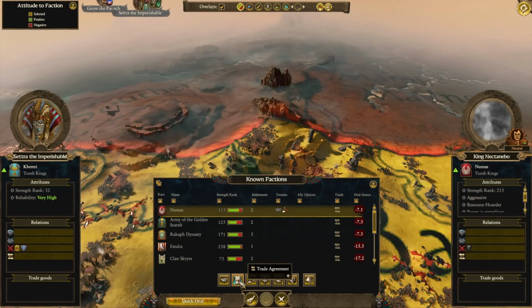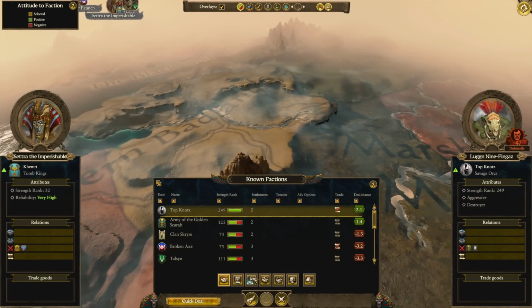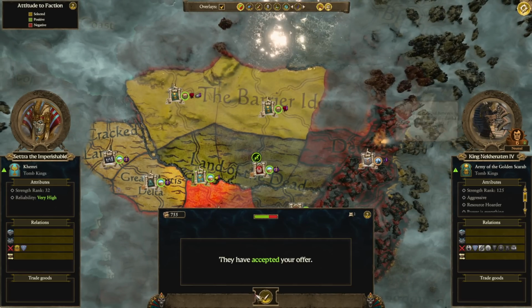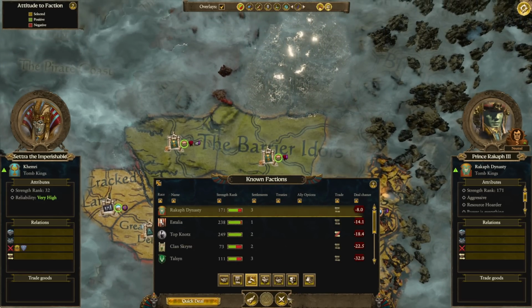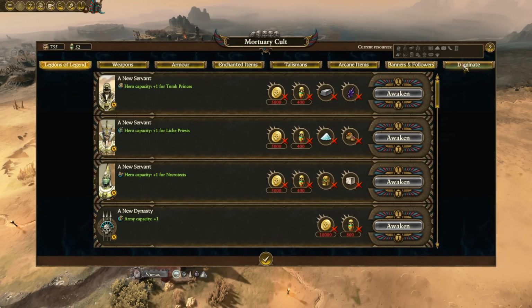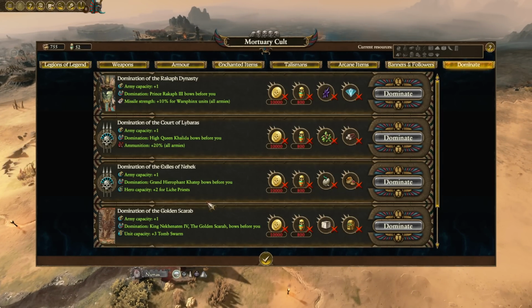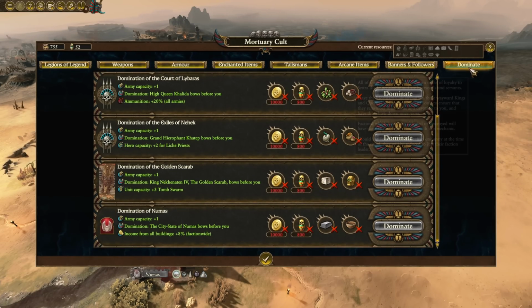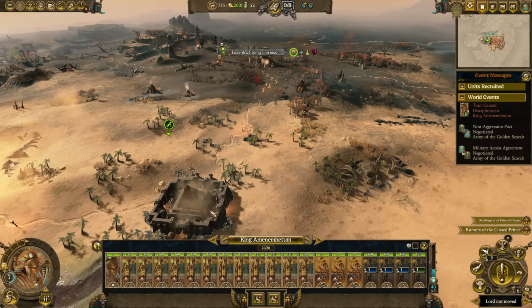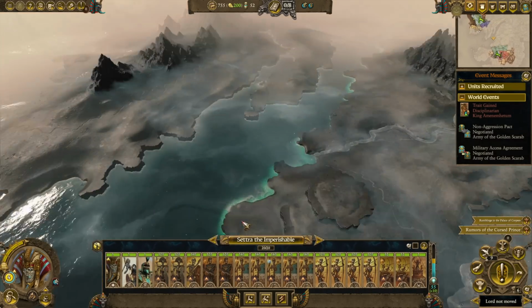Let's look in diplomacy real fast. Our dynasties are compatible. And something I forgot to mention earlier is that Settra does get the opportunity to confederate the other Tomb King's factions. It's not through the diplomacy. You can only do it through the mortuary cult, through a fair amount of gold, canopic jars, and some trading resources, but it's a nice little feature for that.